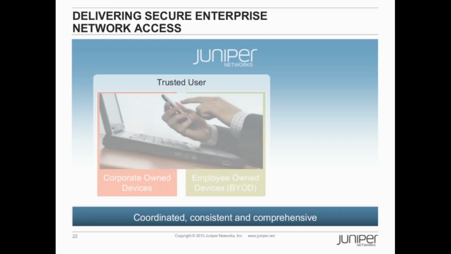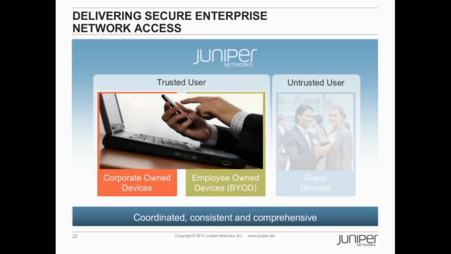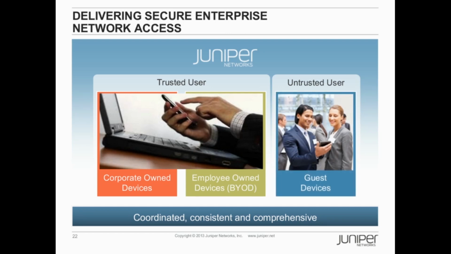So most of you have been dealing with mobile device access for a long time. Corporate-owned devices that you do manage and control, and guest devices requiring limited or often temporary access. And Juniper takes a holistic approach, which views the newer trend of employee-owned devices simply as another element of mobile device access.